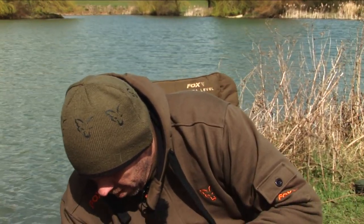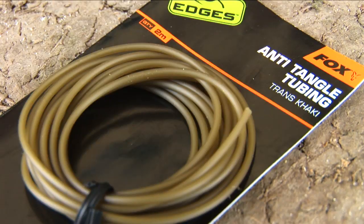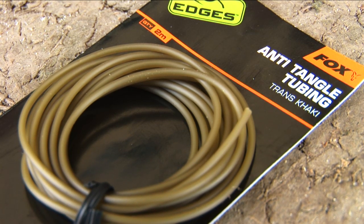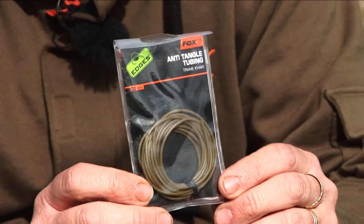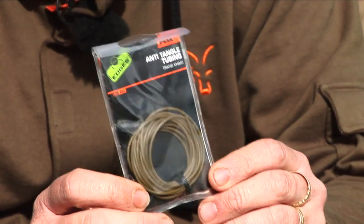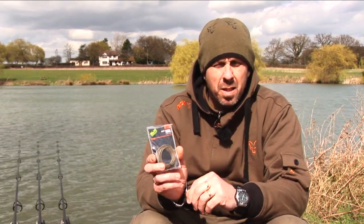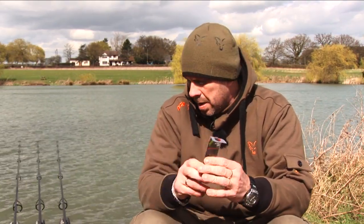What I'll do now is show you some of the existing products we've taken into trans car key colour. First of all, trans car key tubing — we've done away with the two colours, so it'll just be this one colour. There's just two metres on there so you can cut it down to the required length. If you don't like using leaders and tubing's away then that's perfect for it. Also, anywhere where leaders are banned and you need to have tubing, it covers that too.